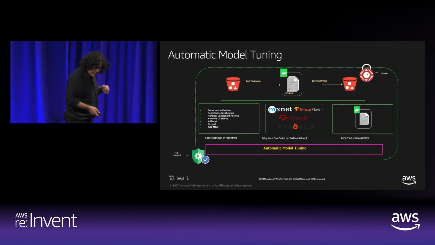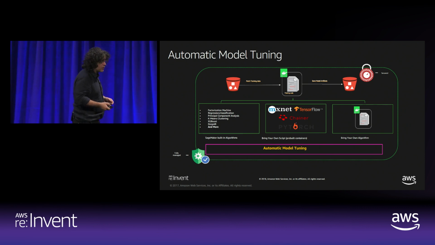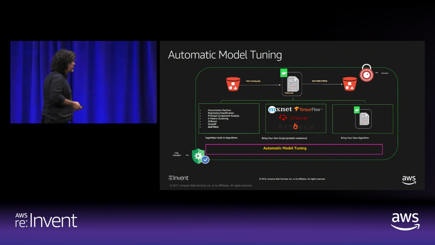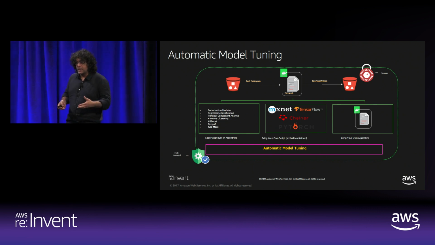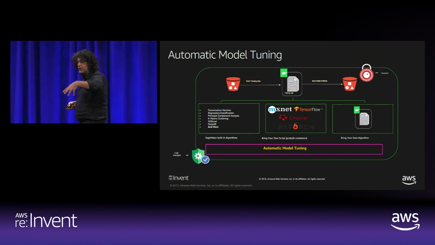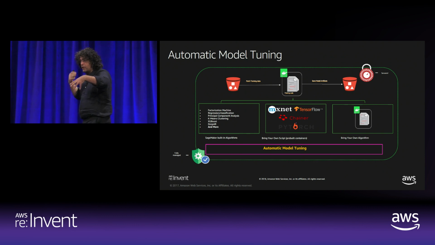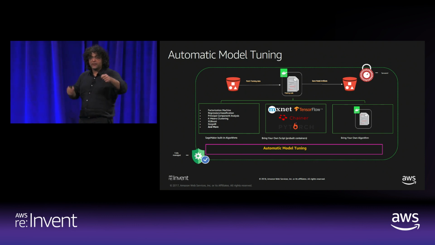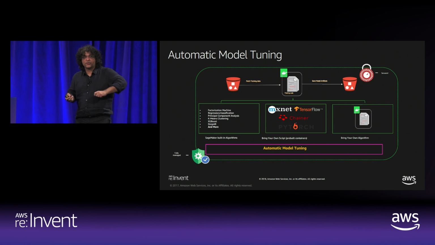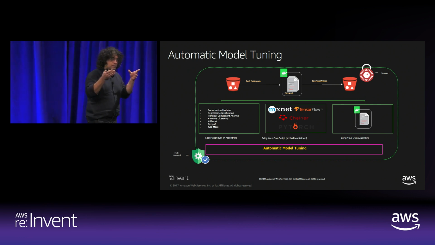We also added automatic model training some time ago. The first version gives you Bayesian hyperparameter optimization, which applies machine learning to figure out the best combination of your hyperparameters. So those hours and hours of time that you spend tweaking this and tweaking that, because every time you add a new parameter, you're adding a degree of freedom, and that means an exponential growth in the number of permutations you can have for your hyperparameters.